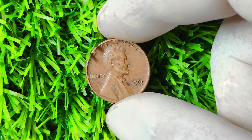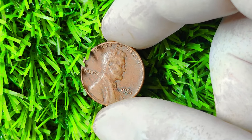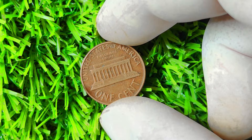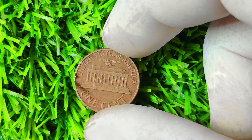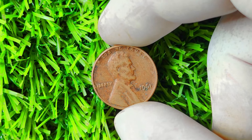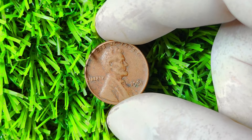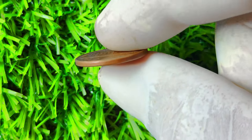What makes this coin so valuable is its scarcity and the demand for it among collectors. With only a limited number of these error coins in circulation, the 1961 Lincoln penny without a mint mark has become a holy grail for numismatists worldwide. In addition to the lack of a mint mark, there are other factors that can further increase its value. If the coin is in pristine condition — known as mint state — with no wear or damage, its value can skyrocket even higher. If it also exhibits a sharp strike, luster, and eye appeal, its value can potentially reach astronomical heights.